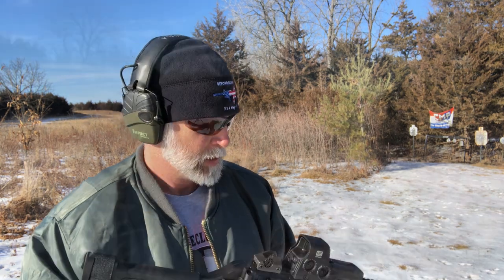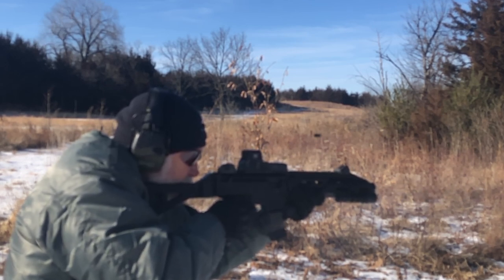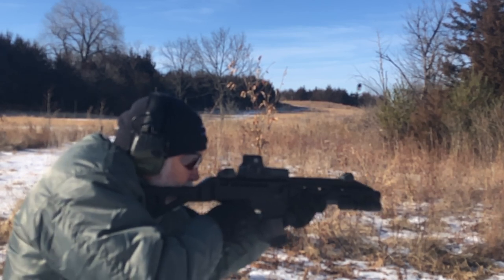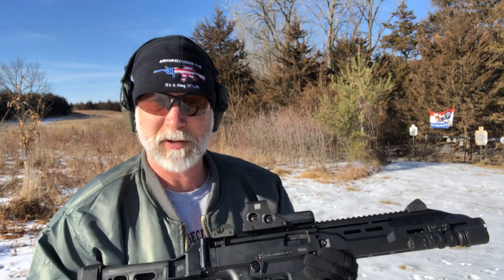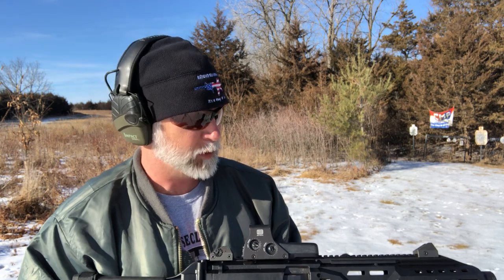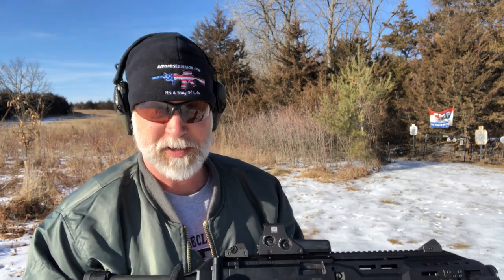That would be a better comparison to a lot of the 9mm PCs that I'm doing. This has got a longer barrel and it's a little front heavy for me. That Micro, I'd love to compare it to my CMMG, my Foxtrot, my PSA, and some of those others. Anyway, the CZ Scorpion EVO 3 S1 — I like it. I really like it. It's something different than an AR, a different platform. It shoots different, it feels different. It's got some awesome features: the mag release, the bolt system, how it breaks down. The only drawback really for me was the trigger's a little stiff, but that's pretty common coming with stiff military-type triggers.